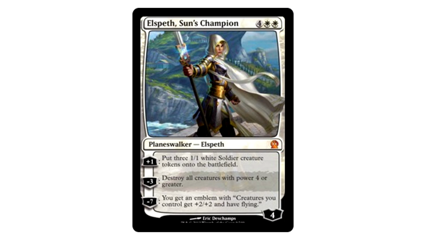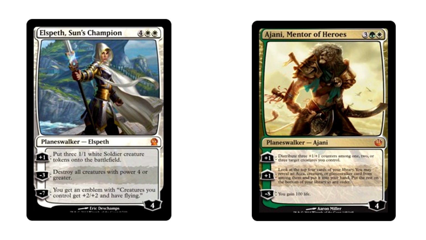I should also note the deck runs 1 Elspeth, Sun's Champion, as a 3rd Planeswalker. She is expensive and usually gets played in a pure control strategy, but she makes sense here. Her soldier production synergizes well with Ajani's counter-granting ability.